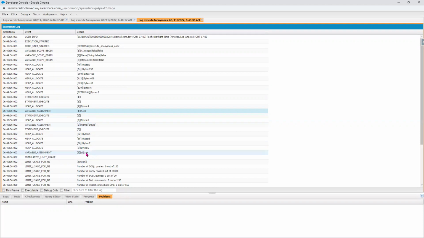Similarly, we have one more variable which is called Boolean st. As soon as I say Boolean st, memory is allocated for the st, and what value do we have here? We have the value true. So true will be stored into that space. That means I am assigning true to the variable st. So this is a variable assignment.